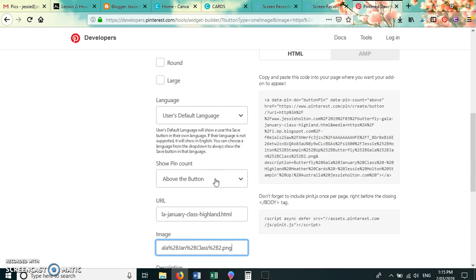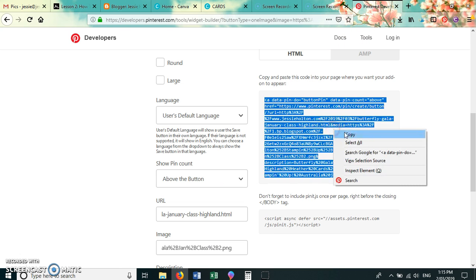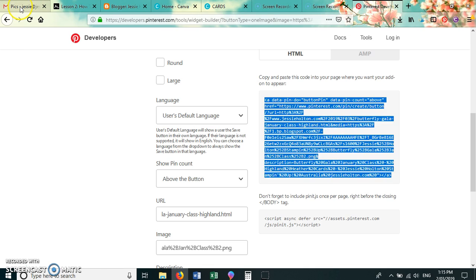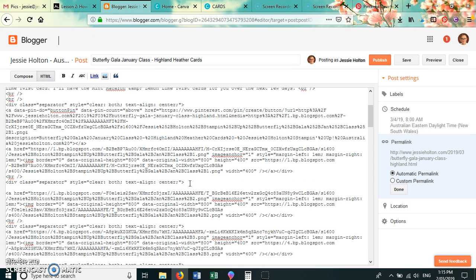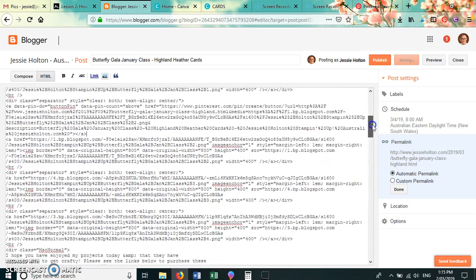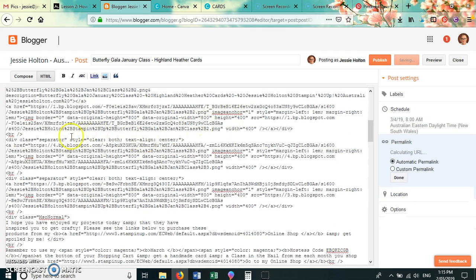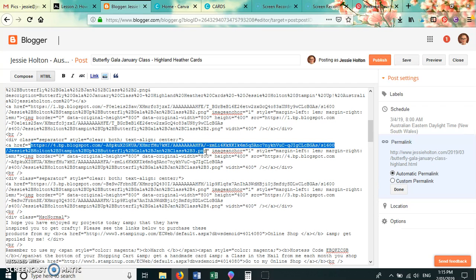paste, copy, I keep going to my email for some reason, enter, paste. Alright, and then we're going down to the next picture. We want that G on the end.